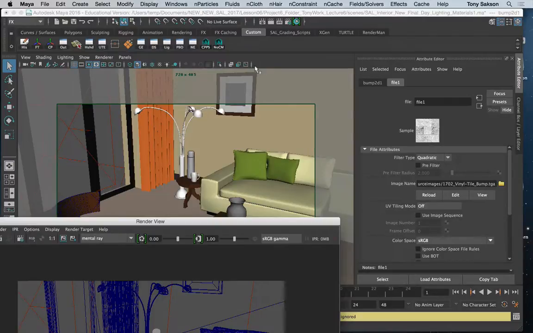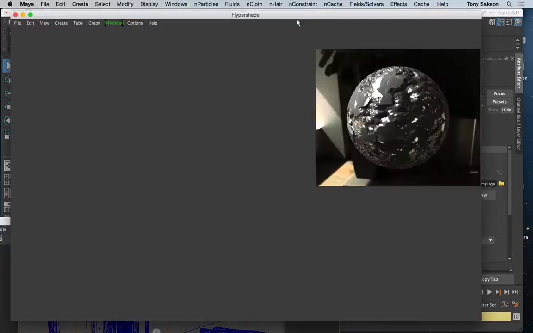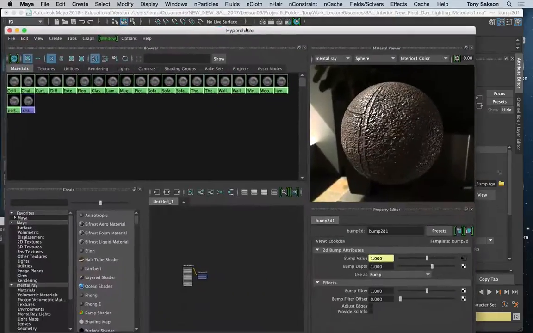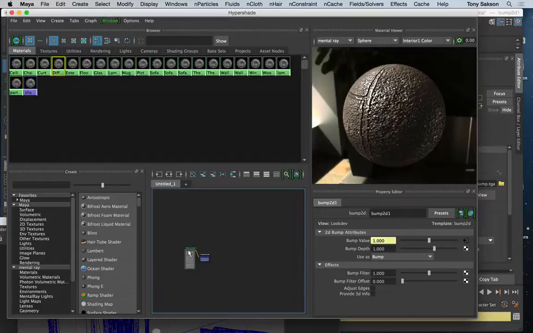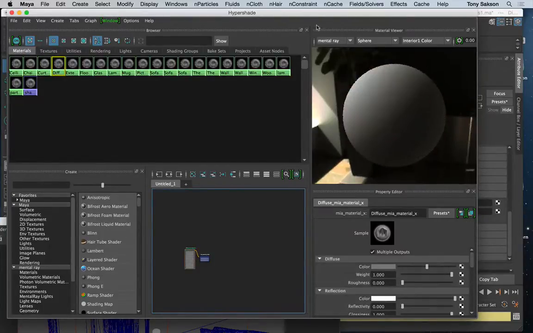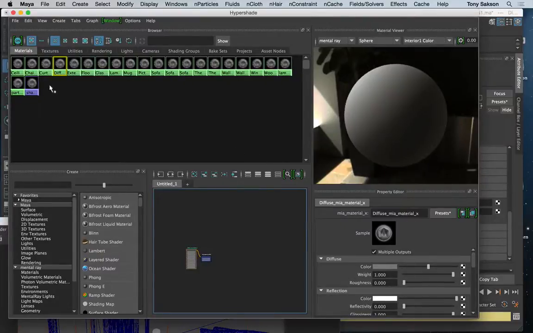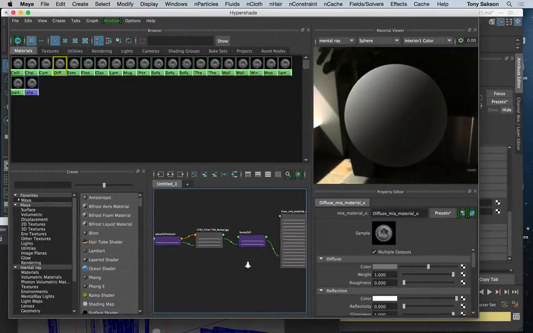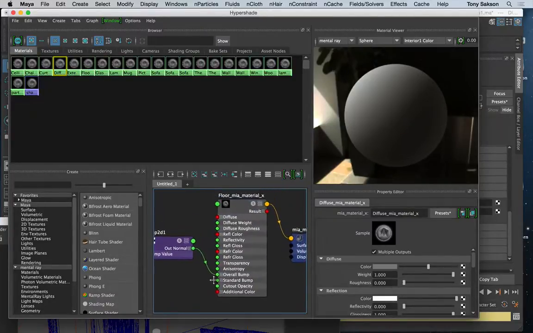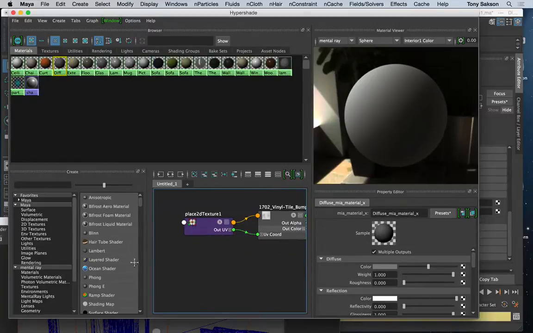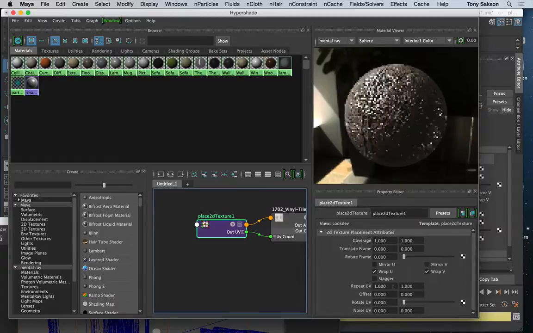You've got to go to the Hypershade and go to the place to textures. Everybody hear that? Hypershade, graph my network, find my file. The place 2D that's attached to the file, that's where the magic will happen. And ideally, what I should have done was rename my file, which actually I think I did when I did the initial. Yep, I did. Good. So it's floor. All right. So here, place 2D texture.